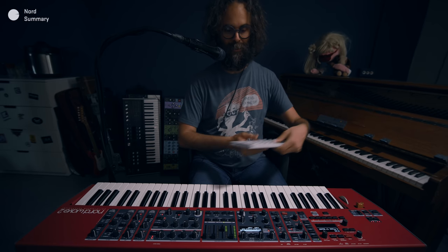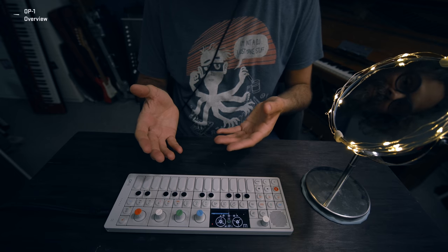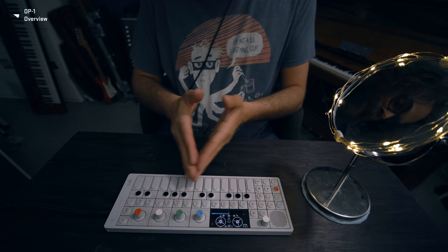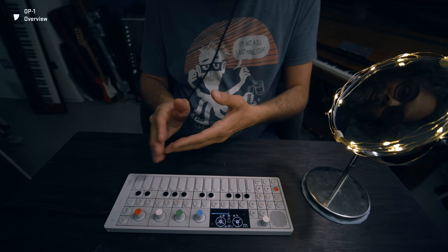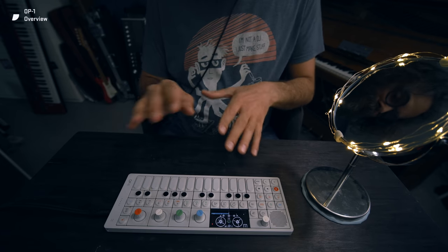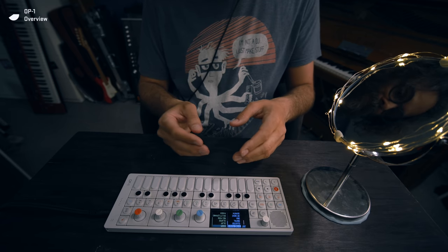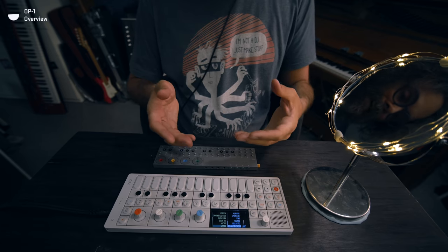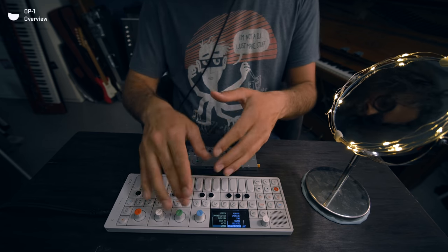Let's try this on the OP1, shall we? So the OP1 — it doesn't make sense to use the exact same type of sounds here because you can only play one sample and then play that one sample up and down. And with very pronounced attacks it becomes more and more smurfy the higher up you go. So it's more acceptable to your ears to play down instead of up. But I've tried to make a selection of patches that works within this. I divided it up into two groups, and these are the same sounds that are also available for the OPZ.